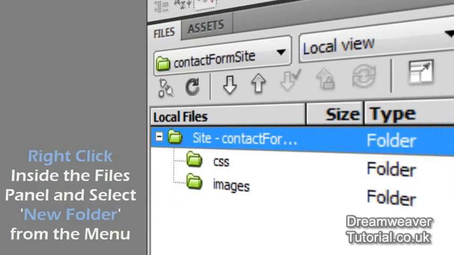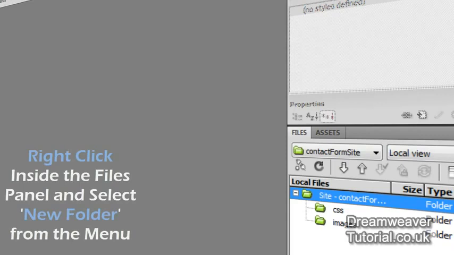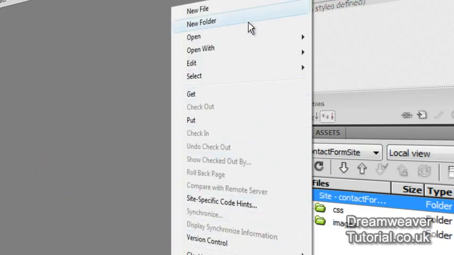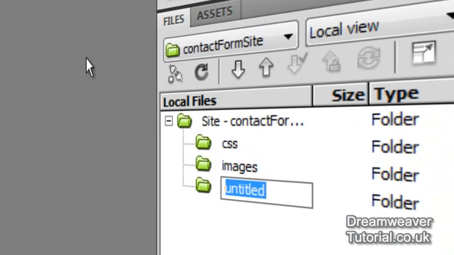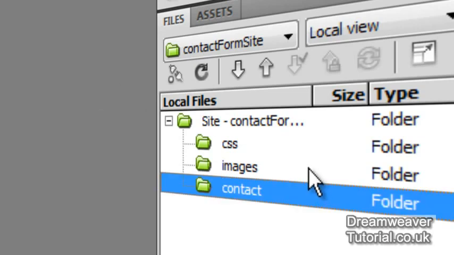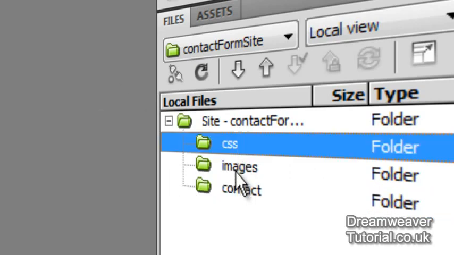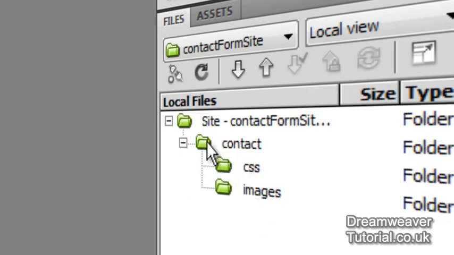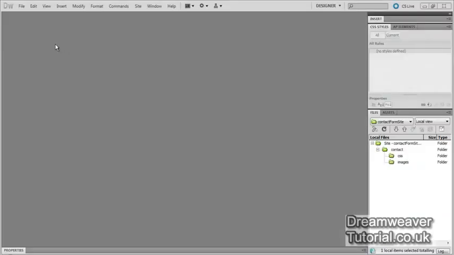I'm going to create a new folder, and I'll do that by right clicking inside of the files panel. I'll then click to create a new folder, and I'll name that folder simply Contact. Okay, so once you've created that folder, we're going to place the CSS and image folders into the contact folder from within inside Dreamweaver. And it's this contact folder and all of the content that we add to it which is going to sit inside of your real website along with the site root or main spine of your website.